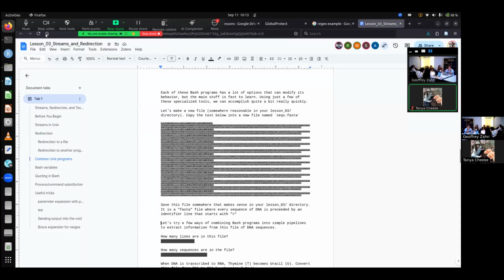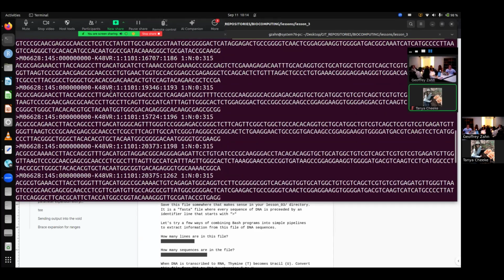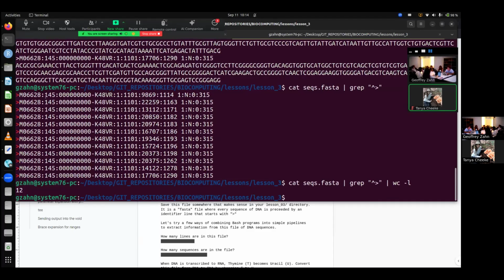So why do we have like greater than understanding? Sure. Yeah, that's fine. If we're looking for. Oh, wait, never mind. Because here's the whole file. We're just asking it to return the lines that start with greater than. I showed that part. This is how I will often, and it's kind of good practice as you're building up a pipeline, look at the output from each step as you go. Be like, okay, yep, that's looking correct. Now I just need to count the number of those.